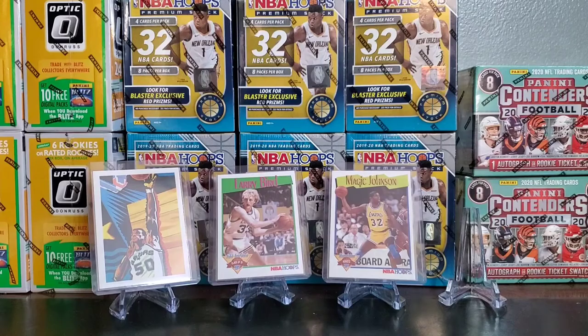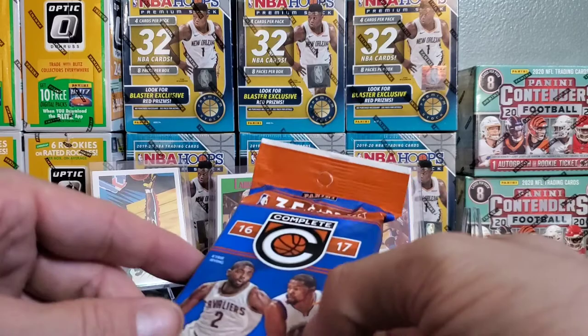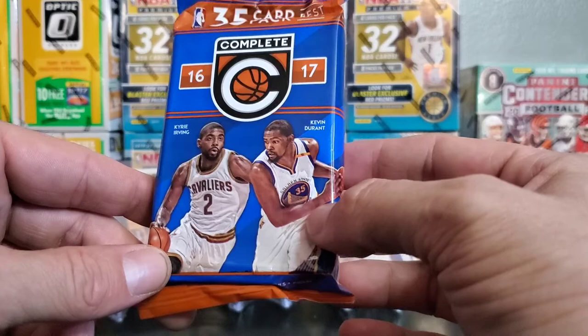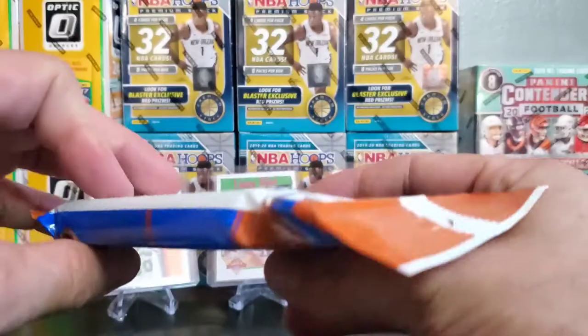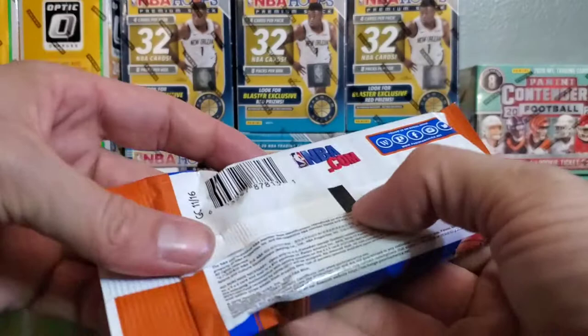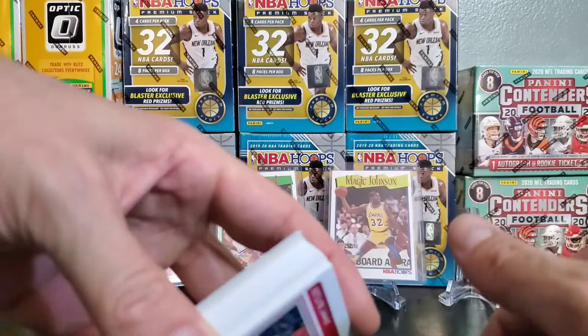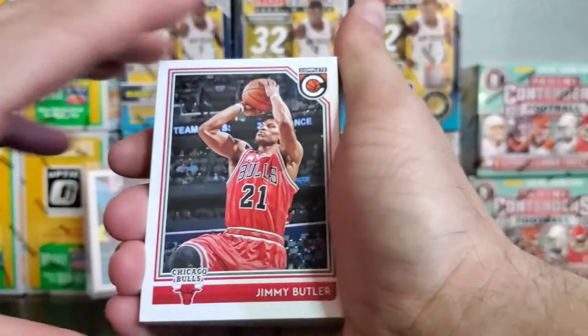That was the Panini Threads 2016-2017 five-card booster pack. Look at this — this was foreshadowing: a little Kyrie, a little Kevin Durant on the 2016-2017 pack of cards. Panini, did you call this Brooklyn Nets action? It's a 35-card best value pack, hopefully we get some beauties. Here we go — big old stack! Jimmy Butler to start, little JB proving them wrong in Miami right now. JR Smith, Sean Holmes — nice crisp-feeling cards. Brandon Bass for the Clippers but currently wearing a Lakers jersey on the card — they should have Photoshopped that.